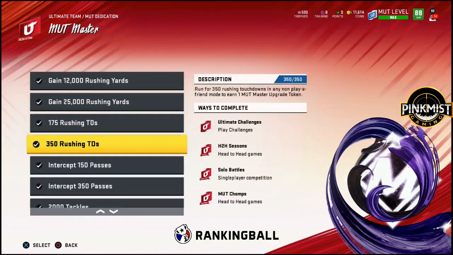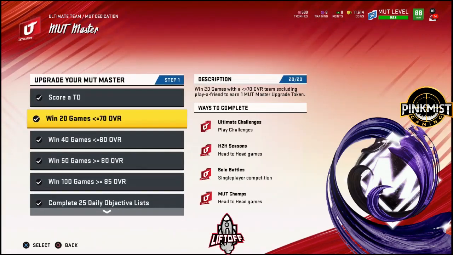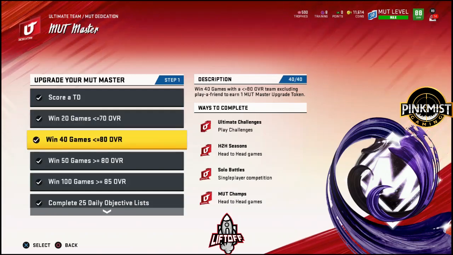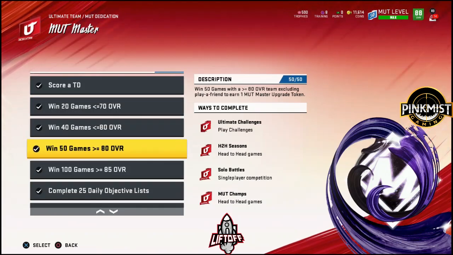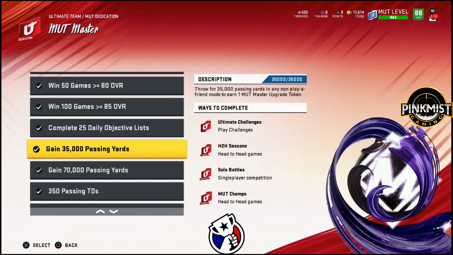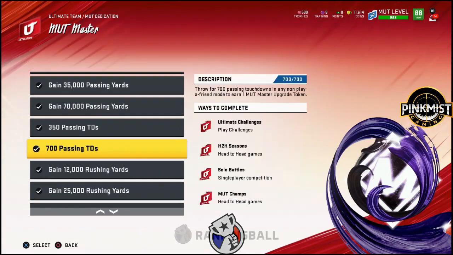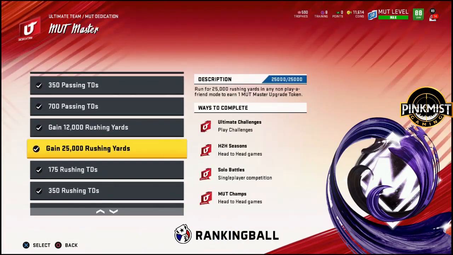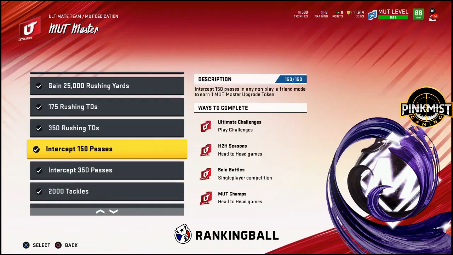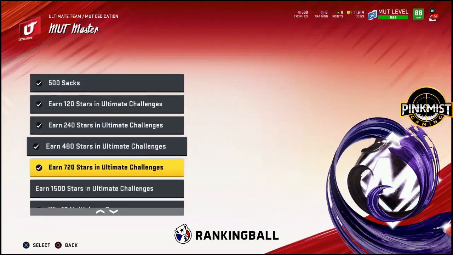As you see here, you do some generic stuff that you just finish as you go along: score TDs, win your 20 games under 70, under 40, under 80, 80 or greater, 80 under 50, 100 games at 85 overall, 25 daily challenges, 35 and 70,000 passing yards, 350 and 700 passing TDs, 25,000 rush yards, 350 rushing TDs, the tackles, the fumbles, the sacks, and then it's the stars.